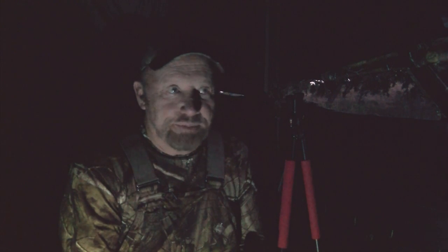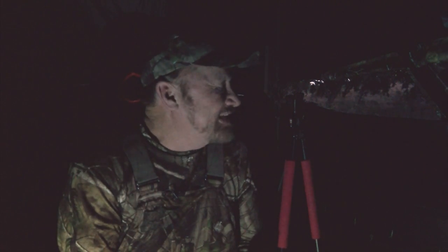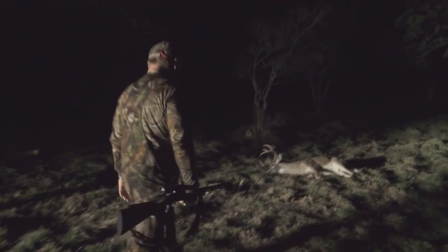Well, patience pays off. My assignment this afternoon was to take a cull buck, a buck that needed to go, that did not need to be a part of the breeding here on the ranch. And right at the last minute, with maybe 2 minutes left, no sound on our microphones, the batteries are dead, and he walks in within about 60 yards, and it's another CVA muzzleloader buck. I'm very fortunate to get to visit Texas and hunt this way with great guides, great partners, and a beautiful landscape here in the hill country of Texas.